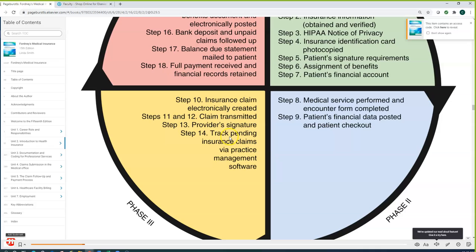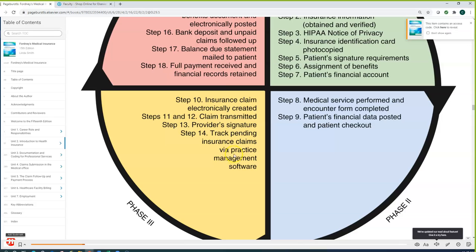But essentially, this is a very important part of the revenue cycle, because this is when you create the claim, you submit it, and then you start paying attention to where it is. If you submit it electronically, it should be paid within 2.5 weeks. I work for a physician where I can submit some claims today, Friday, and by Wednesday we'll be paid for them. That's how fast it is. So you have to have a way, or the office that you work in has to have a way, of tracking claims to make sure that you're on top of them and they don't get too old. Okay, I'll go through more of this next week.